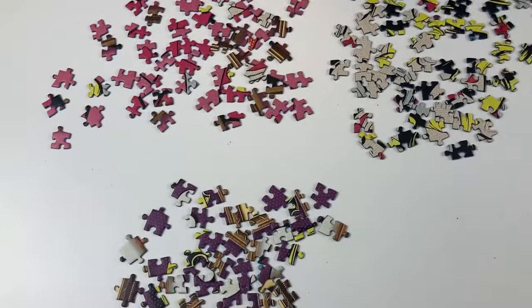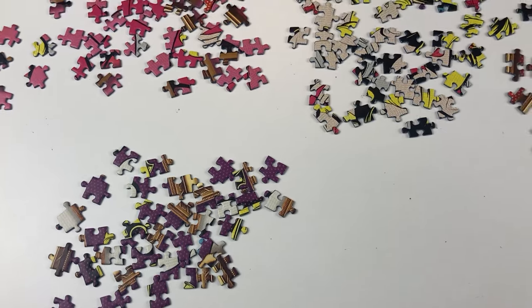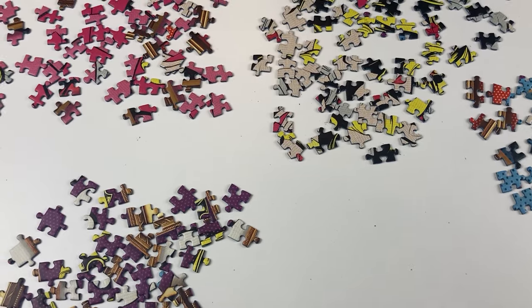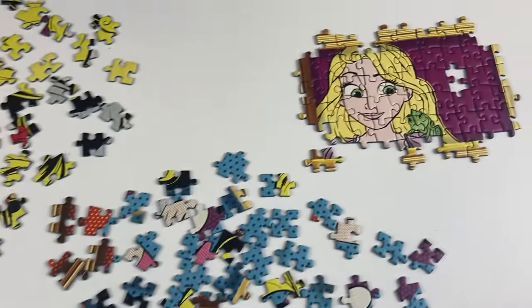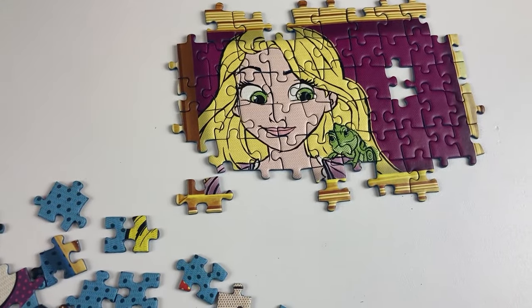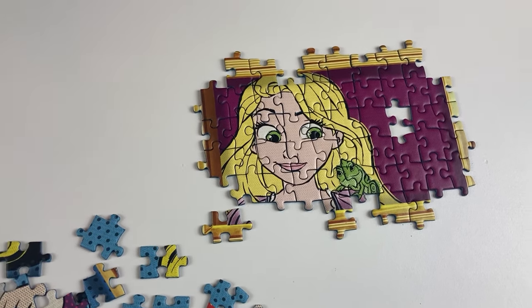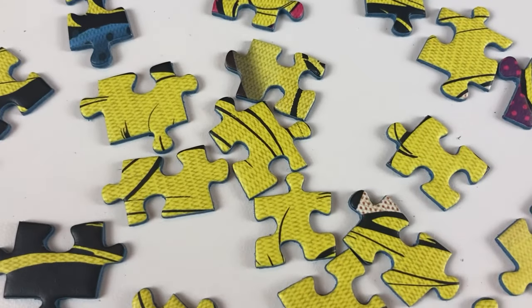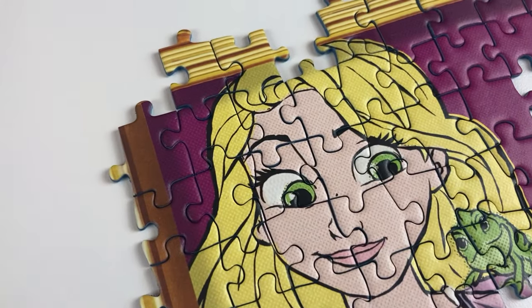Okay, so I'm just going to pause briefly here to point out that I was right regarding doing a couple of portraits together, so that I could easily put in the right picture whichever one I'd mixed up. I had actually found quite a few, at least four or five of the Rapunzel pieces in the Sleeping Beauty pieces, which I've popped in. I also found a few of these yellow hair pieces in the Rapunzel pile. Pretty quickly I spotted them because, if you look a bit closer, they're a brighter yellow than in Rapunzel's hair.